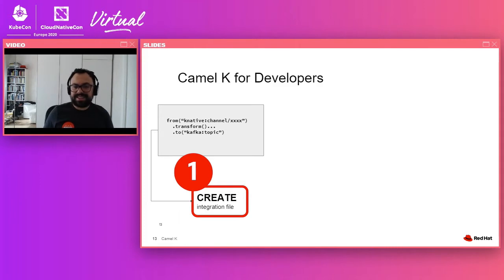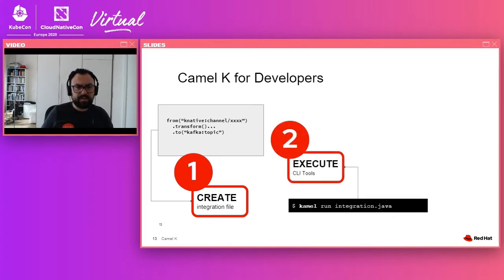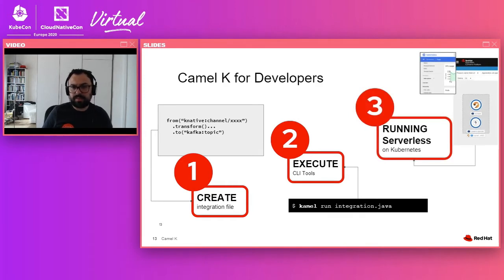So the idea of Camel K is simple. You create this simple DSL, this simple language that tells how to connect two systems or more systems, not limited to only 2. And once you've created this file, you have the CLI called kamel with the K, and you type kamel run, the name of the file that contains your integration, and you are connected to an OpenShift cluster or to a Kubernetes cluster. It works in any environment. And this integration basically runs as a pod with other resources created to let this integration run.